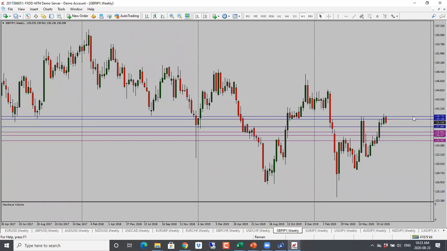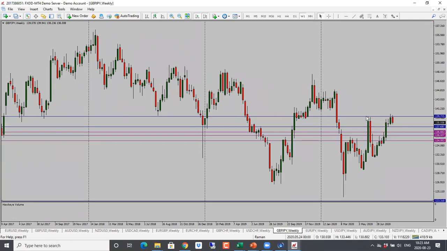Pound yen here, we see that price went into this important support resistance level and it hasn't been able to break this level. So this is quite a strong level here, going all the way back. As we can see, prices reacted at this level multiple times, all the way in 2017, 2018, and here we are again. So at this point, price is not willing to break this level. So this is looking bearish as well. I will look for a bit of a pullback and then a drop here.